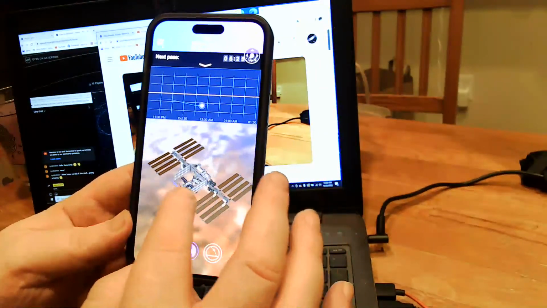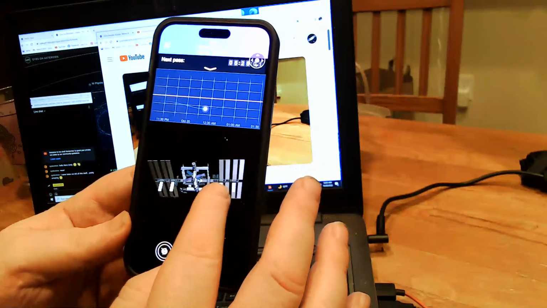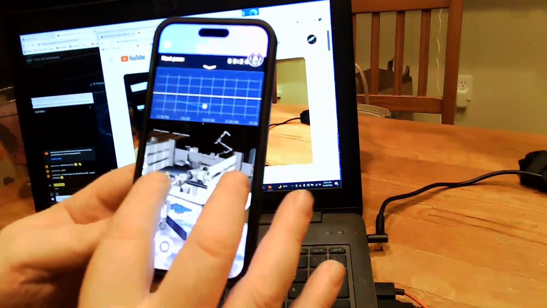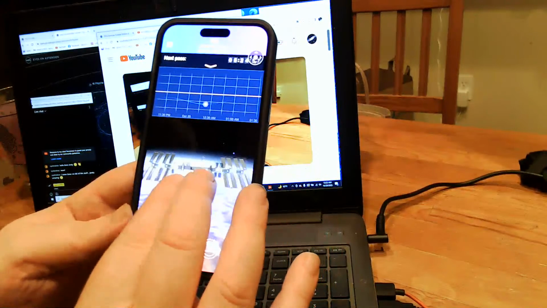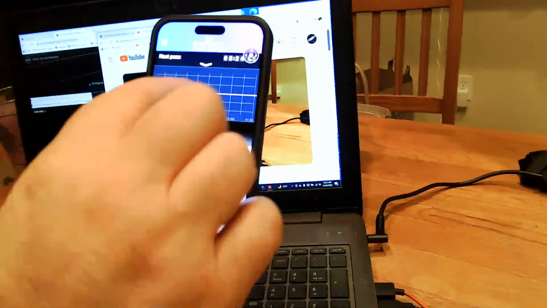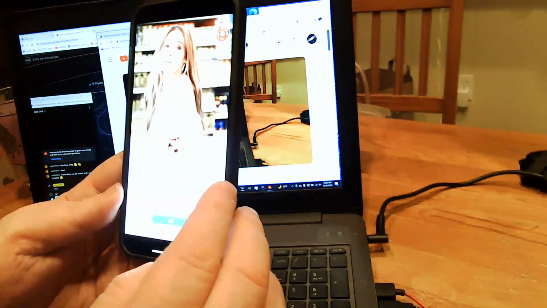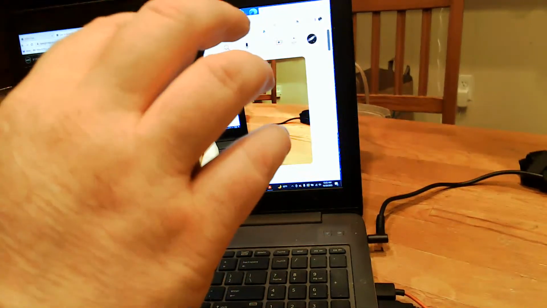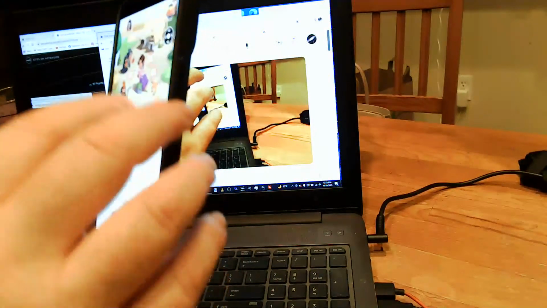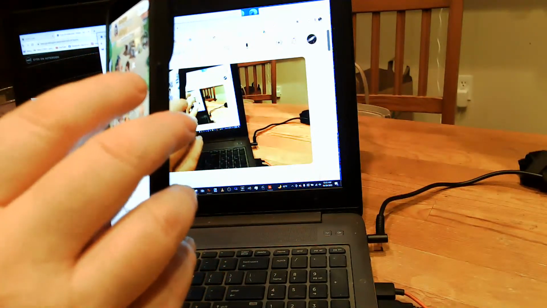You can actually get a nice 3D model of ISS. Zoom in, look at it, see its current position. Oops, this one has ads, unfortunately, because I didn't buy it. So hold on, let me skip this dumb ad here.